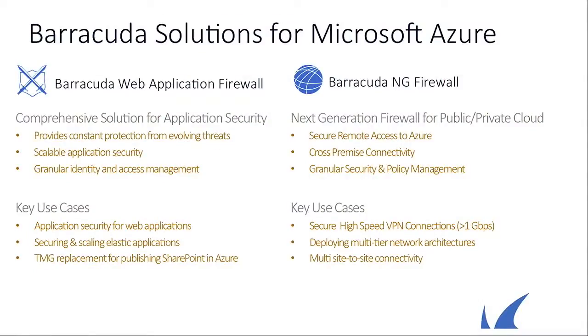If I'm moving my applications from on-premise to the cloud, this is a really easy solution for securing them in Windows Azure. I also want to briefly introduce our next generation firewall, which we're going to be releasing pretty soon. It provides secure remote access, cross-premise connectivity — whether VNet to VNet, site to site, or client to site — with the ability to do secure tunnels. It has centralized management built from day one, so you can scale to thousands of nodes.